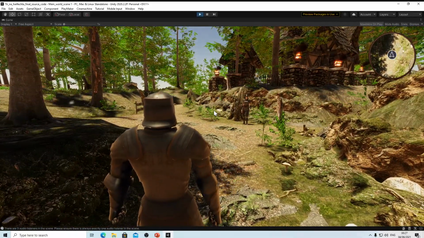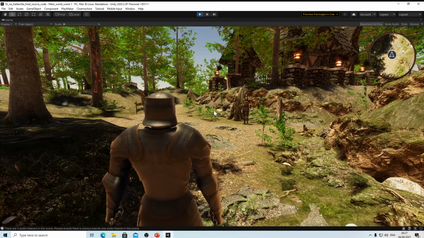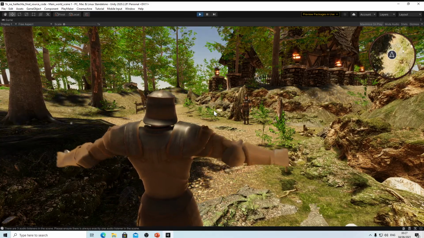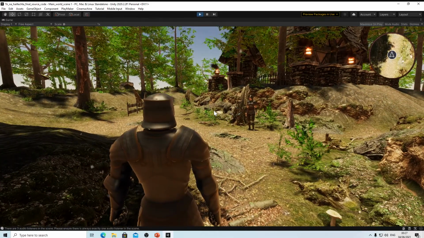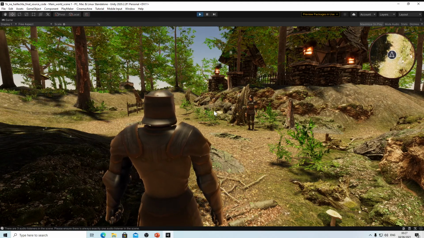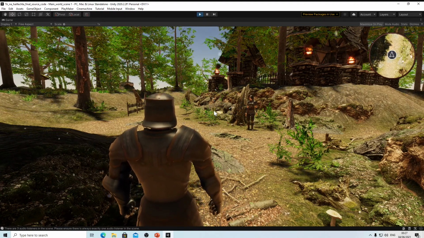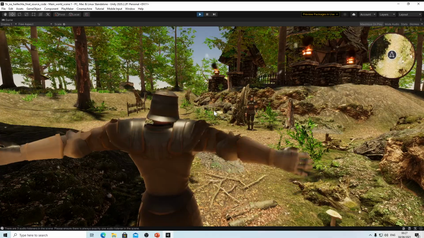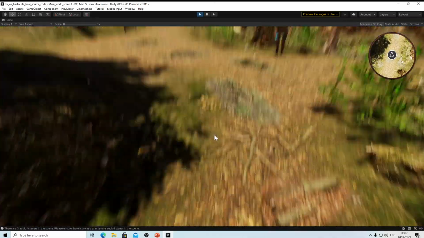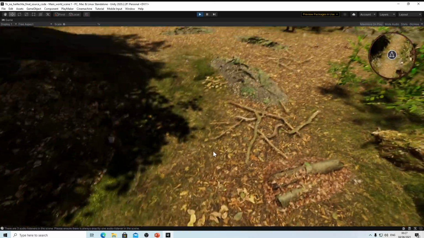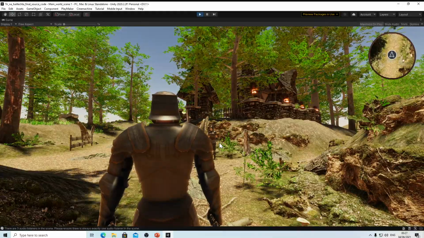On the top right-hand corner of the screen is a mini-map that displays the location of the player. If the player chooses, the player can toggle between a first person and a third person camera by pressing B. We are now in the first person camera, and we can now toggle back into the third person camera.